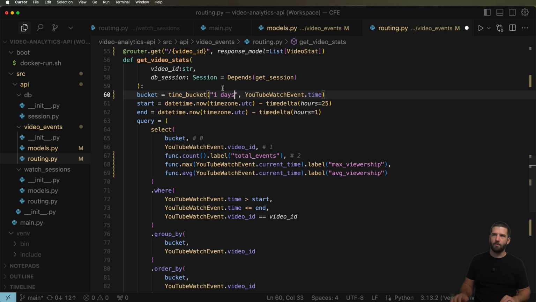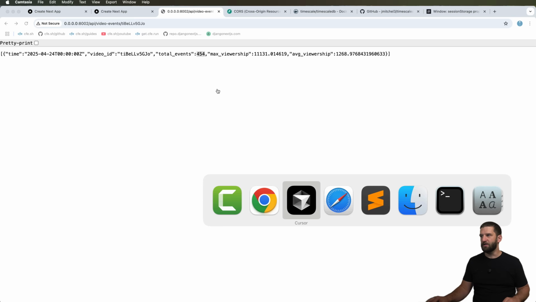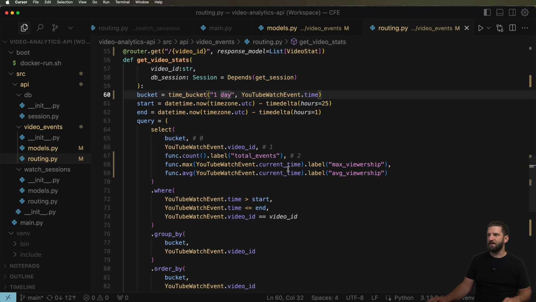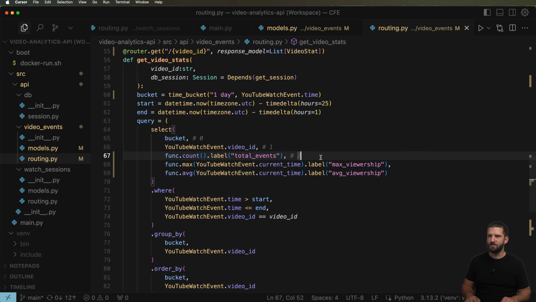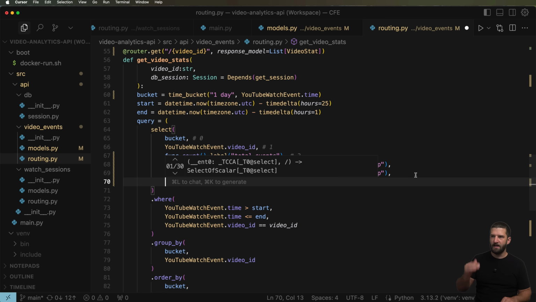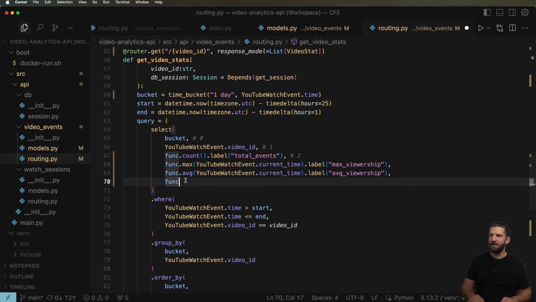The other part that's really cool about this is we could put in 1 day, we refresh in here, there's 1 day, total number of events, the average viewership, that's all well and good. Now there is one more thing that you might consider doing, which would be maybe the actual count related to the actual unique views, something like that. So let's go ahead and add that now. I'm going to put this at the very end, just based off of position, so I don't really have to do it again.